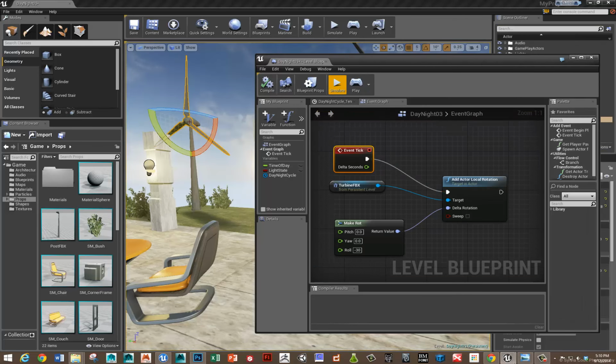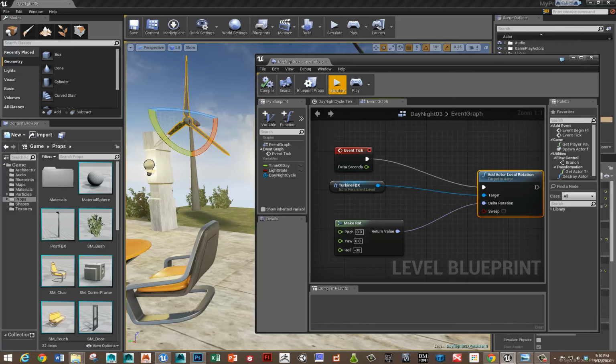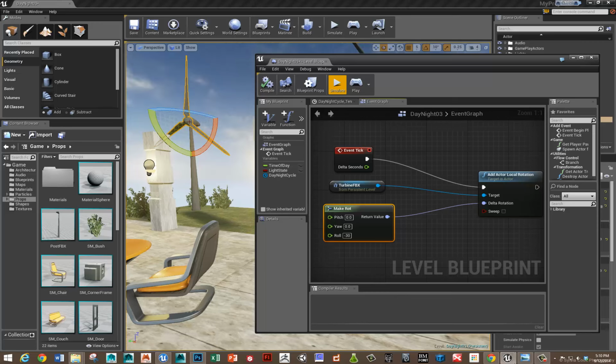But one of the things that is okay for now, but we could make better, is that right now we would only do this rotation as fast as the engine could run it. And so if I'm running this on a fast computer, this could run very fast at 30. But if we wanted to run at a consistent value, we need to mix this delta seconds with this make rotator value.